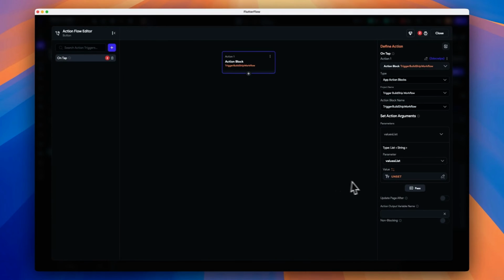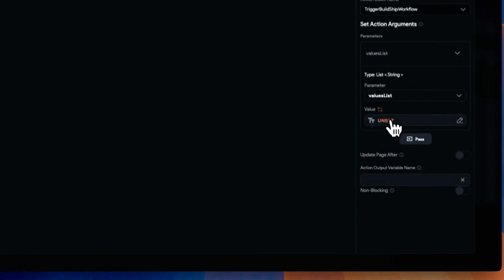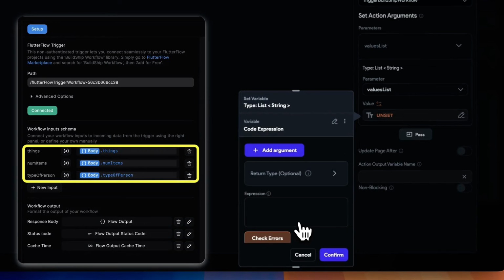But if we had 2 or more inputs, we list them out in the order they're shown in the BuildShip setup screen, like so.